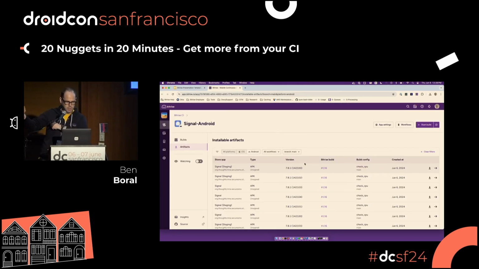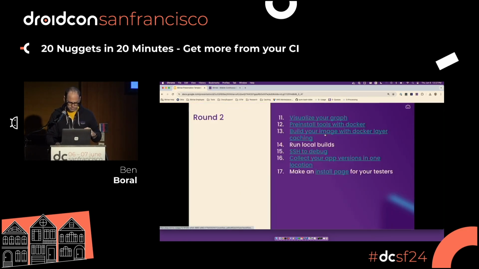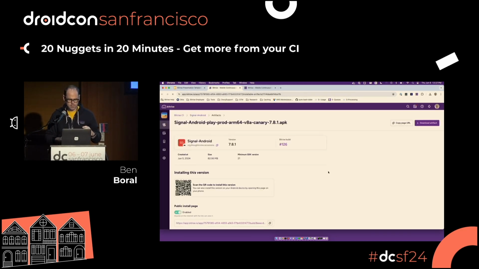Getting towards the CD part of things, if you don't have a nice way to browse all of the different builds you've generated for your tester team to find what they want, that might be something you could put together for them. They would probably really appreciate it. Whether you do that at Bitrise or elsewhere, there are tons of tools that can do this for you. And then you could also make a really cool little download link for them.